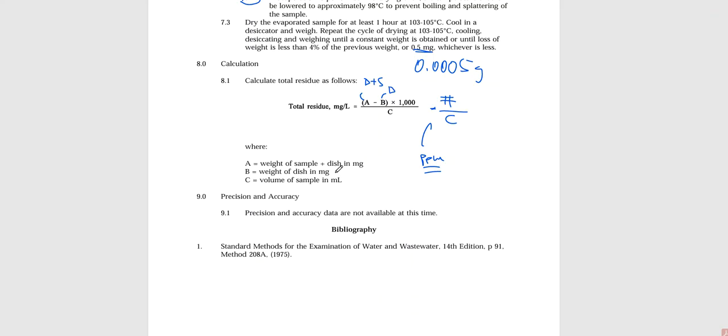All right, so it looks like 160.3 is just pretty much shake a sample up, pour 100 milliliters of that sample in a dish, and evaporate the water off as much as possible, and then take it to the oven and dry it. There's no filtration step. So again, the total residue is going to be the total suspended solids and the total dissolved solids put together, because we are not separating them in this particular method and the way that it's written.